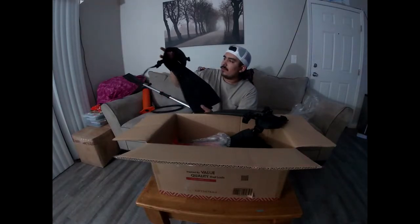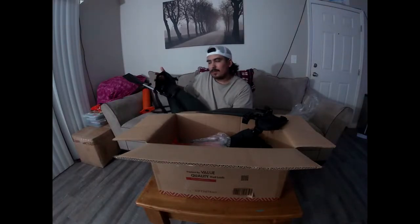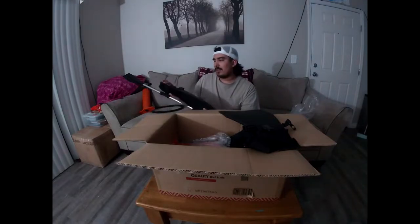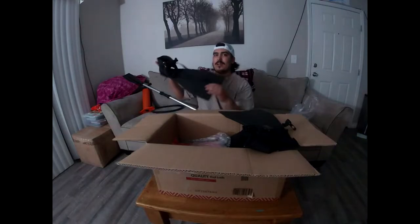It seems a little, not, I don't want to say well made, because I know it's like a lower quality. You're paying $150 for the whole set. These pontoons or these fishing floats go for $300 to $800 at Bass Pro Shop. So you gotta keep in mind you're not gonna get the highest of quality. But so far, this seems okay.